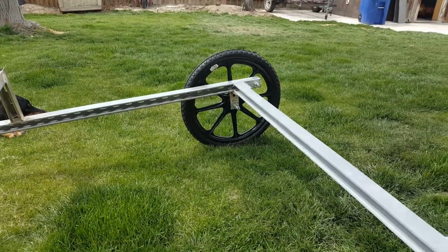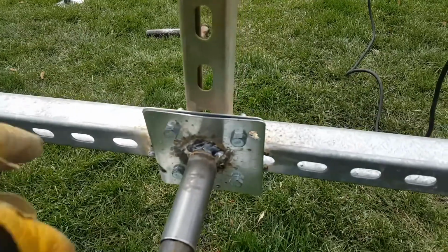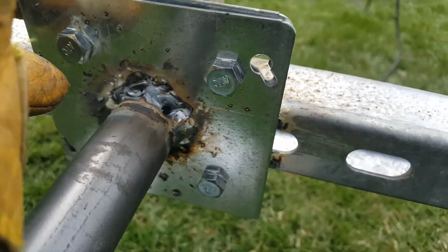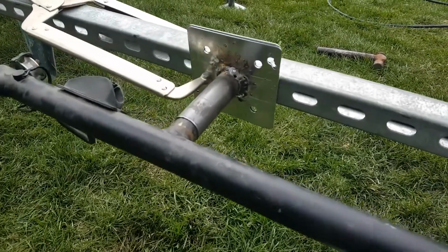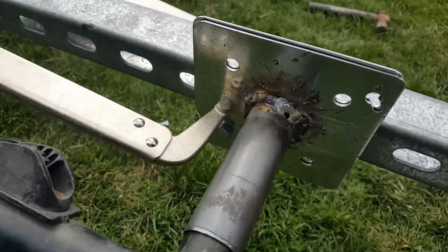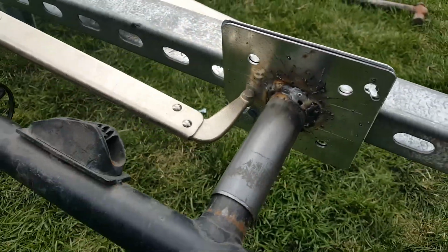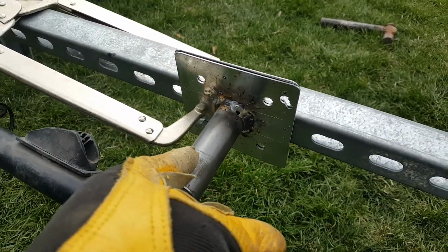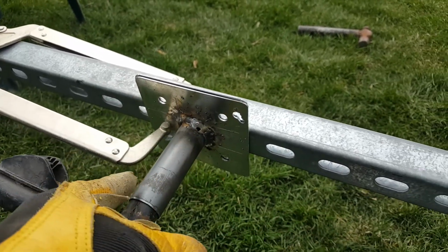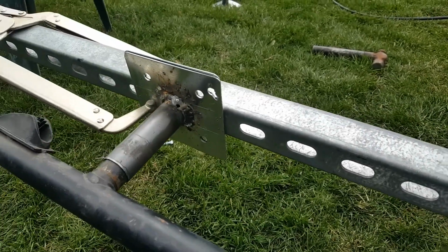So I'm still working on it. So I've got this bracket welded on there, and then I bolted it. So that's how the pontoon will be on now. This one, I'm just getting ready to weld. But I needed it all in place because they need to slide in and out. So I'm welding this bracket on now. And then these will unbolt. Now the main reason I'm doing that is because I don't know if I need to come up or down on this, so I can just change this bracket out later. So this one's done. Now I'm going to do that one.